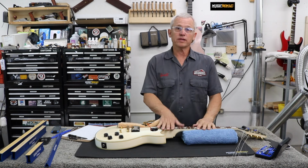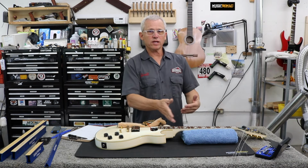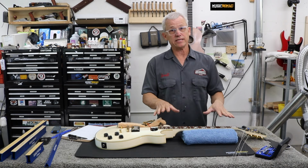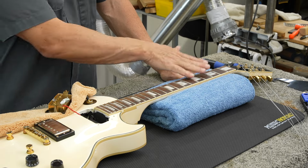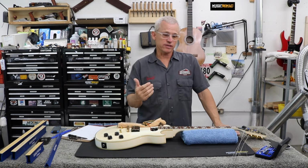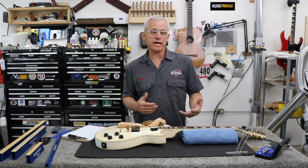So the leveling process completed has achieved a perfectly level fret plane. If you remember when I played this guitar, it had buzzes, localized buzzing. We had some high and low frets. And after doing the leveling, I can see that there were other fret leveling issues that I didn't even pick up because I see a differential in the width of the line that's left after the leveling. So now we have a perfectly true fret plane, which is going to allow us to have a nice low action, and we're going to have a good clean playability all up and down the neck because we've removed any of the high and low spots. So at this point, I consider the level finished, and I'm going to move on to crowning and polishing.